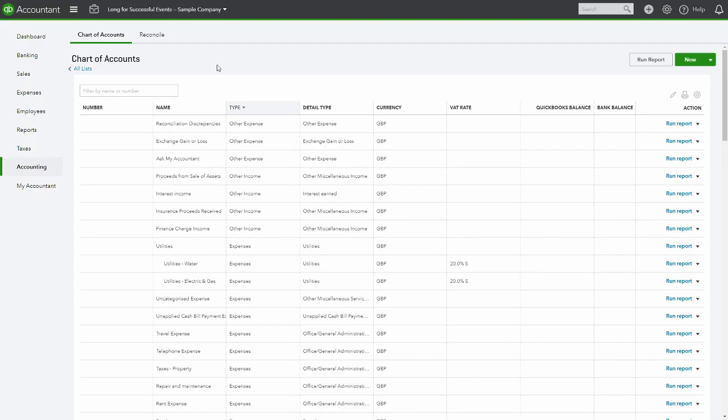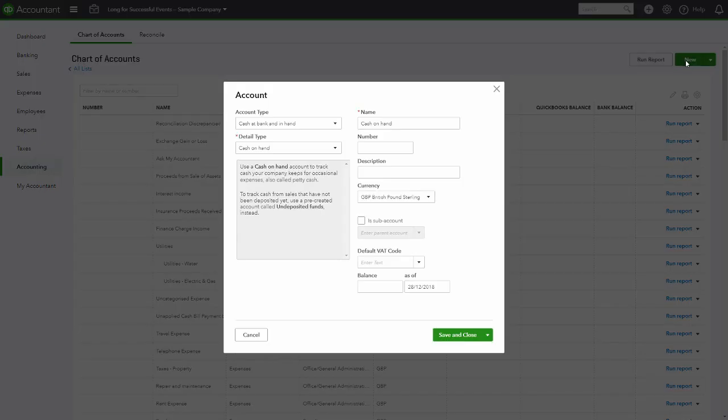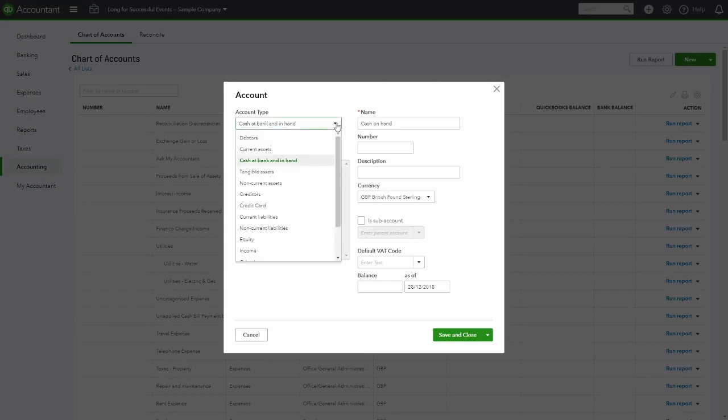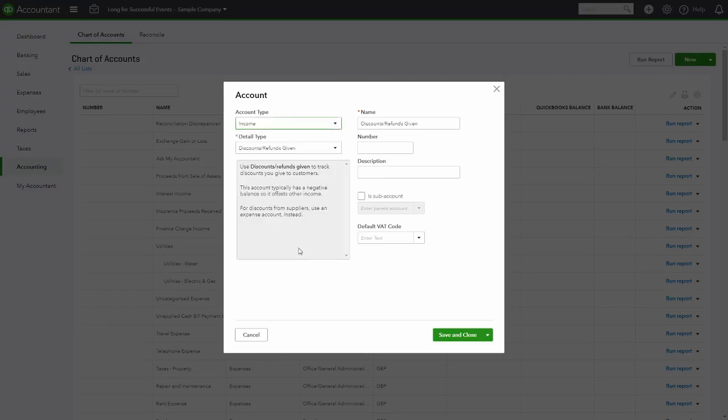Here you can see all the accounts that have been set up so far. Now you might find that the one that's particular to your business has not been set up, so we can set up a new account. Let's set up a new income account. So we're going to Account Type, we'll select Income, Detail Type, we'll have Other Primary Income, and then in the name we'll have Teaching Assistants.